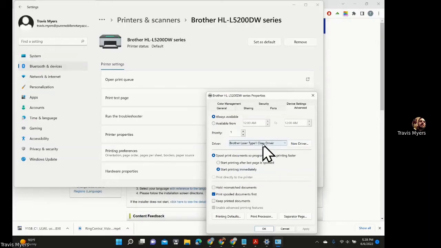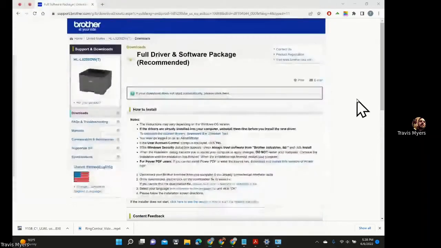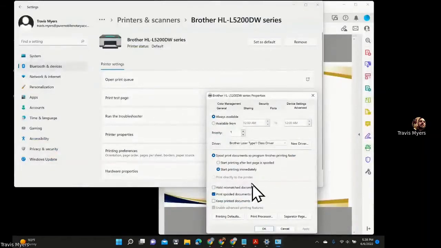Now, the challenge I have had with this is I had to call Brother, because even when I downloaded the driver, there was a whole list of them here, and I wasn't sure which one actually applied. When you download the driver on their site, at least I didn't see it, but it doesn't really specify that the driver I just downloaded is called the Brother Laser Type 1 class driver.